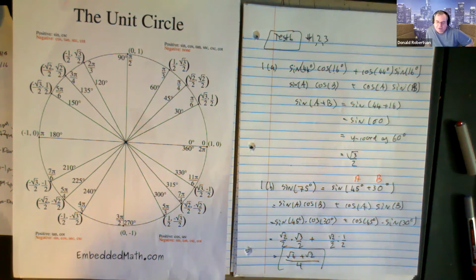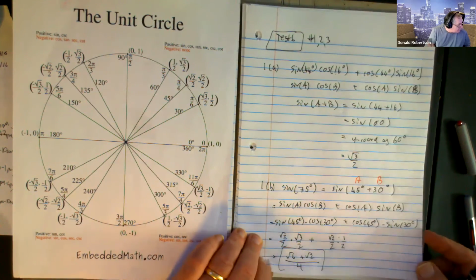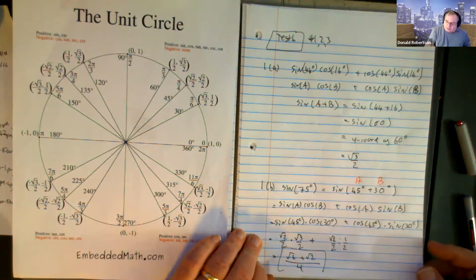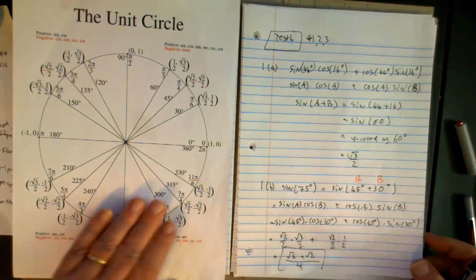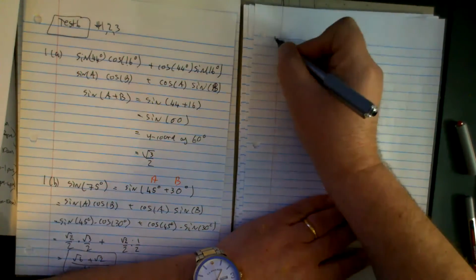So these are applications of the sine, cosine of A plus B or A minus B. Do you want to see the third one, or can we move on to question 2? Alice, what do you want? Well, honestly, the third one was the one I was the most confused on. Okay, let's do that. No problem. Thank you.